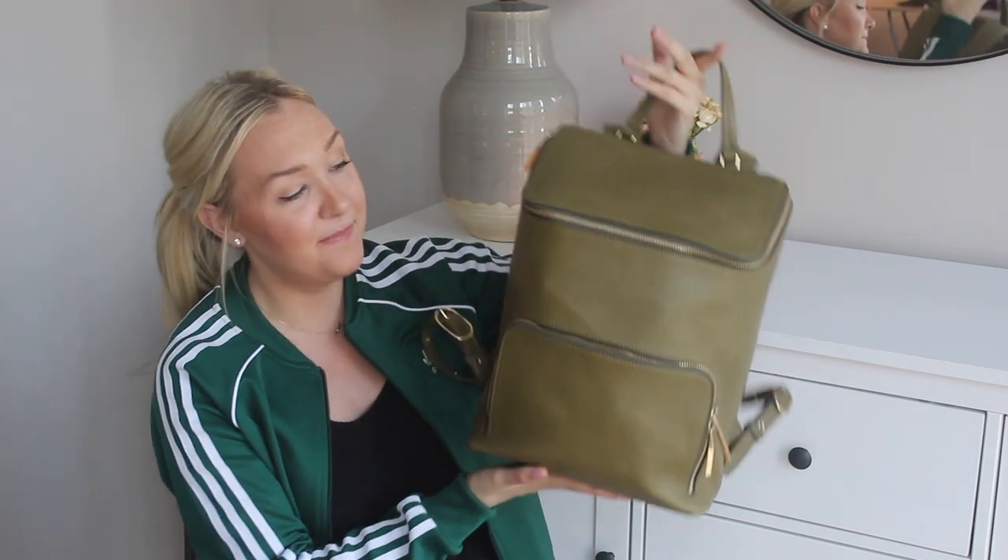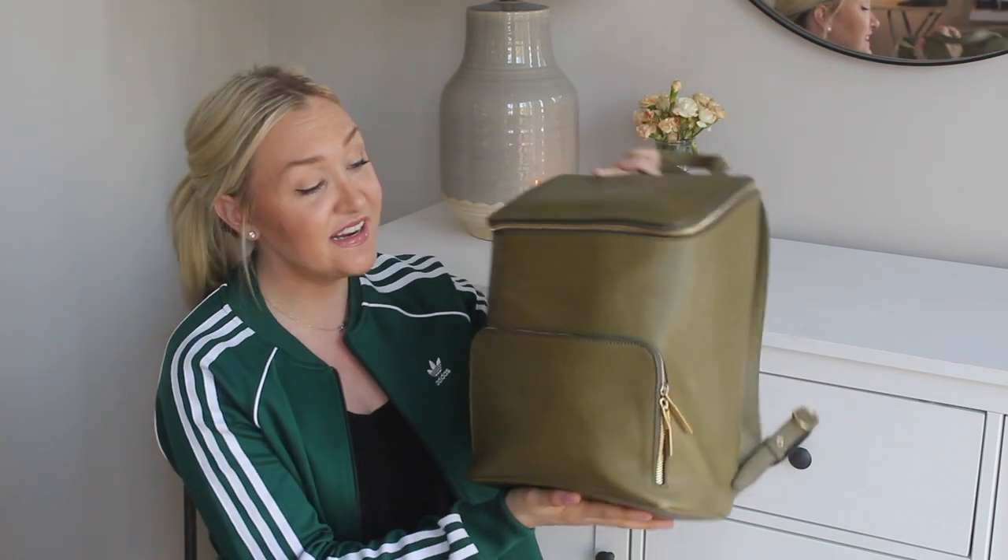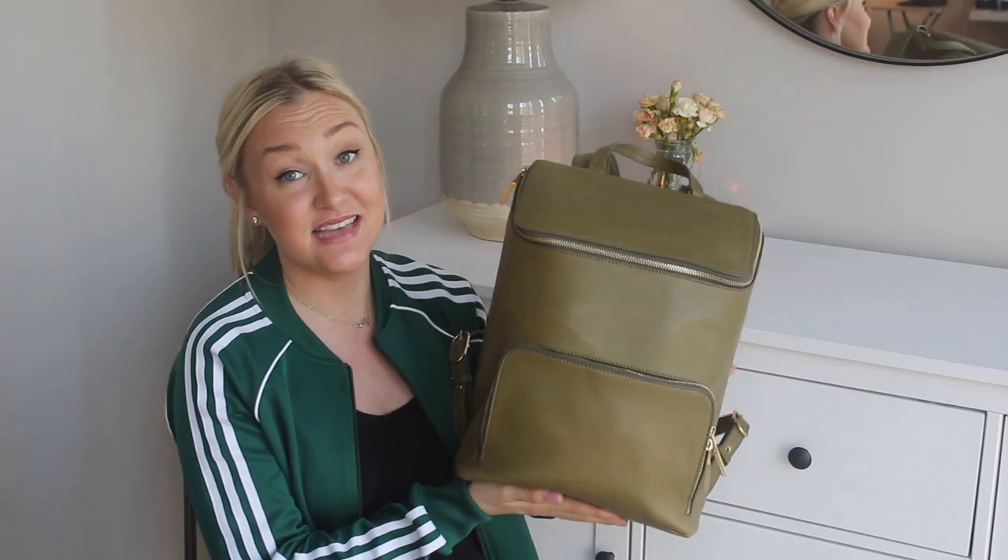This is the Matt and Nat bag — I can't remember the exact name but I will link it down below. This was actually a limited edition bag, but they have very similar ones available. The big thing about a Matt and Nat bag is it's vegan leather, which a lot of people love. What's so nice about vegan leather is the lady at the store told me to clean it with a Lysol wipe or just a damp cloth. With real leather, especially pebbled or light leather, you have to be very careful about water damage — with this you don't have to worry. It's very durable, very strong, and honestly it's a perfect commuter bag for someone who walks a lot or takes public transit through rain or snow.